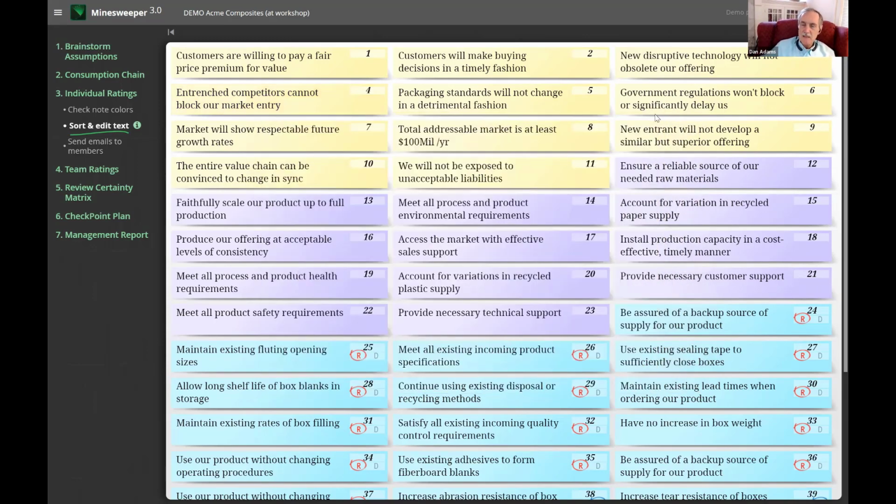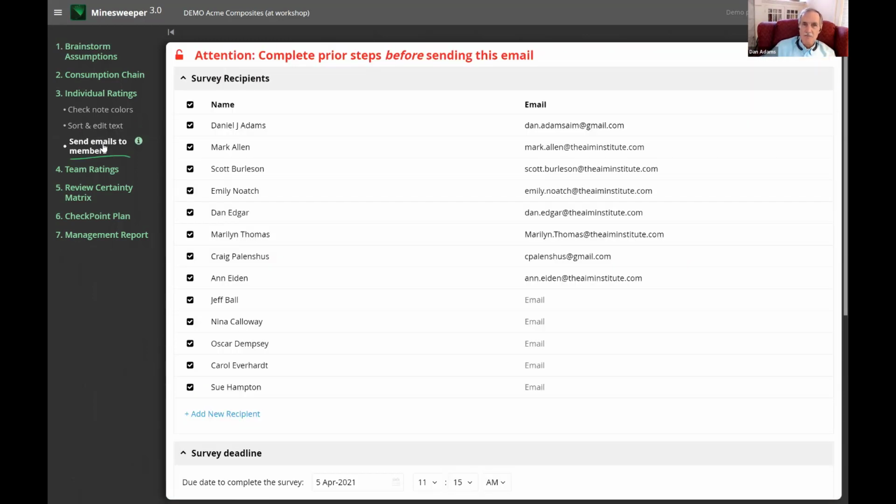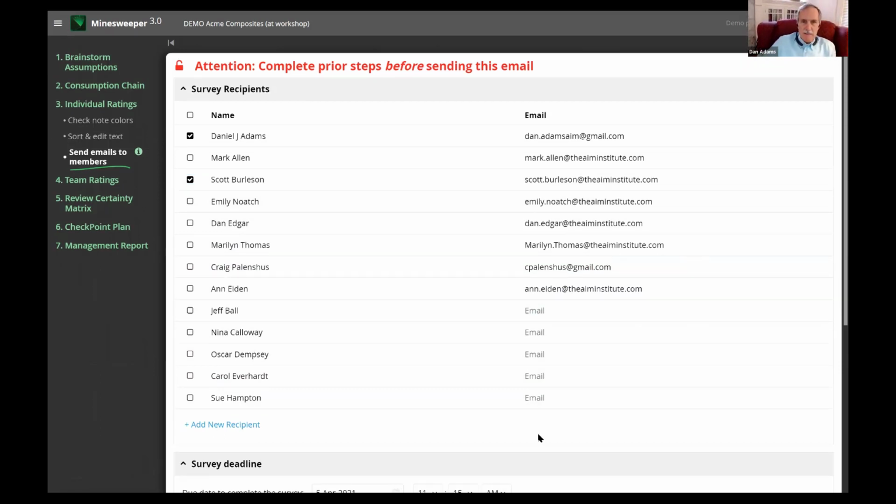Okay. Now we've got them edited. Now we're ready to have individual team members go off and do this. So let's say Scott and I are on a team just by ourselves here. Normally you'd have 5, maybe 10 people. Some people had 20. And by the way, they don't have to be licensees. They don't even have to be on your team. They could be a professor at Purdue University or something that you want to include in this.